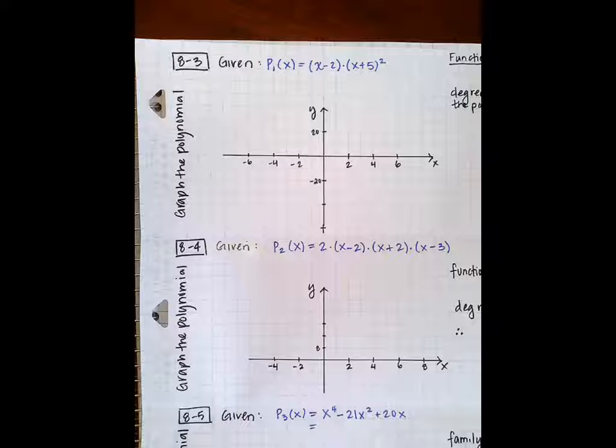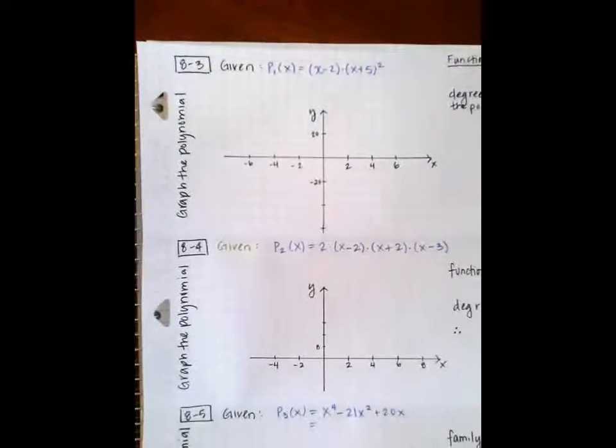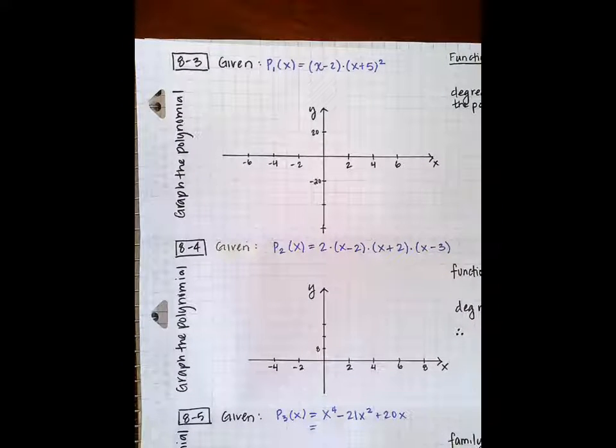I do want very accurate x-intercepts because most of the polynomials given to us in the very beginning parts of chapter 8 will all be in factored form. So we should be able to clearly identify the x-intercepts and some general behaviors based on any time you see a repeated factor, as well as start gaining an understanding for, depending on which family of functions a polynomial belongs to, it starts and ends in a similar fashion. And so we're going to start thinking about those patterns as we start generating these polynomial graphs.